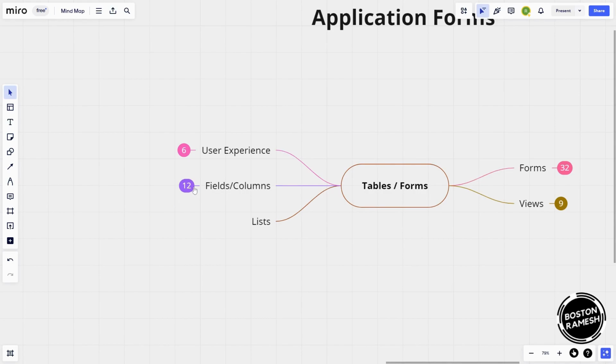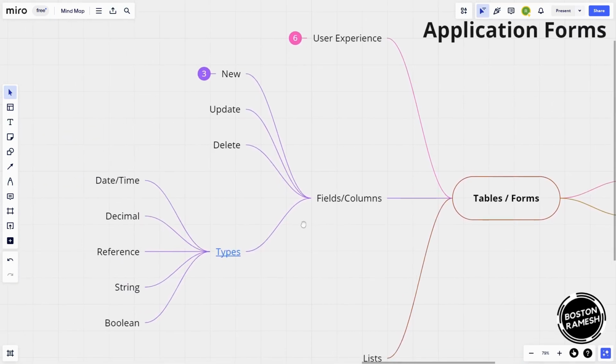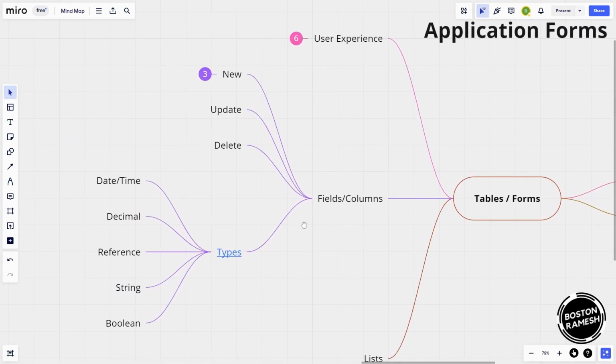Now let's see some of the items under fields and columns. As we all know, columns or fields in a table can be part of a new custom table, or these fields can be part of the extended table.